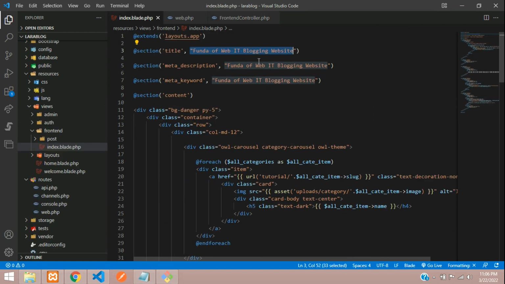So now you can add this $setting of meta_title. So same option for your description, meta description, and then the keyword.